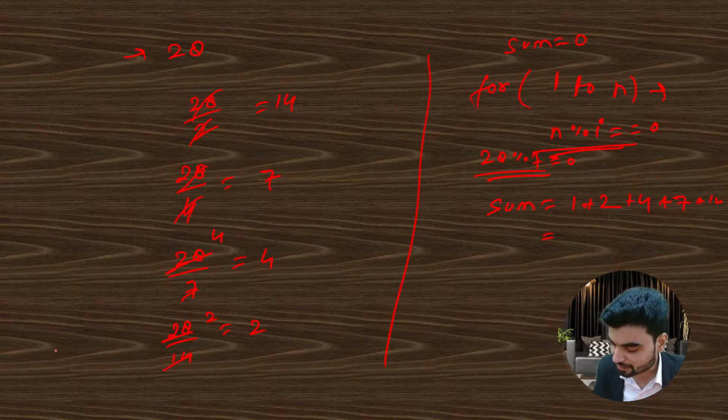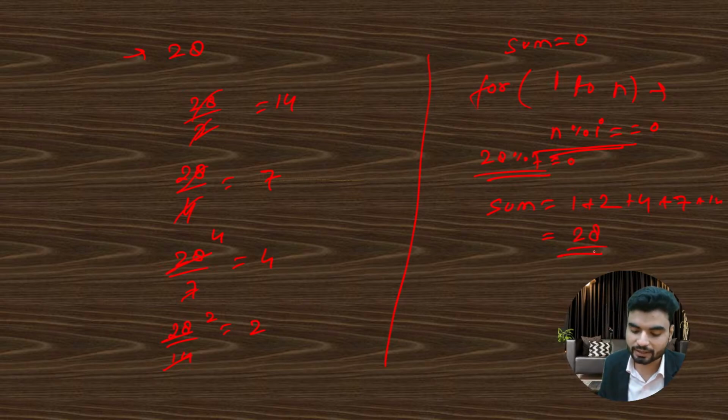Okay. So now here 1, 2, 3. These 3 for 7, 7, 7, 14, 14, 14, 28. So we're getting sum is equal to 28, right? So if we get the sum of the positive divisors and it becomes the original number, it means the number is a perfect number. Finally there exists something which is perfect. Yes or no?